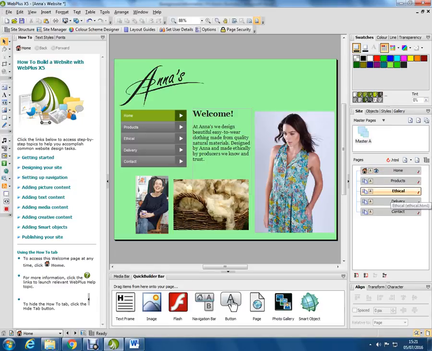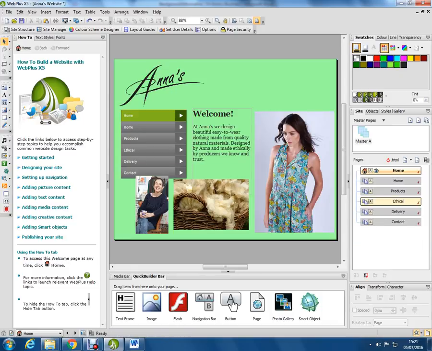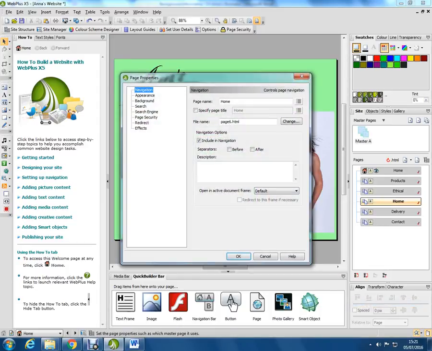So what can we do? Well, we're actually going to clone the home page, and then we're going to move that down. If you see that little red, you don't want that one because you can create page hierarchies. We're going to rename this one in page properties, and we're going to call it media. That's what she wants it called, media.